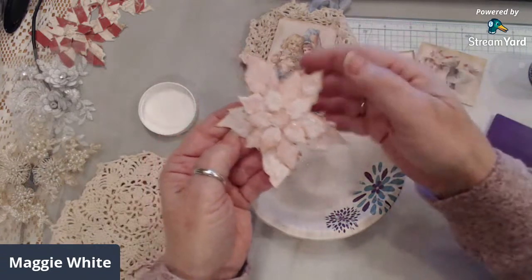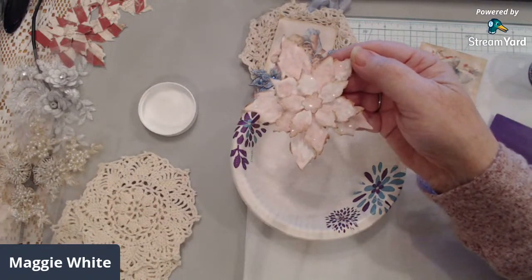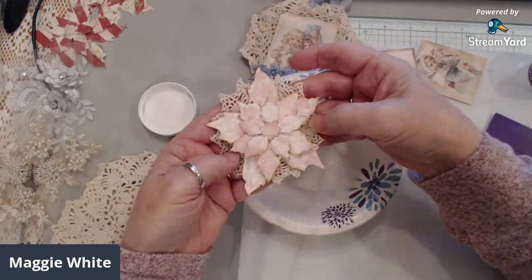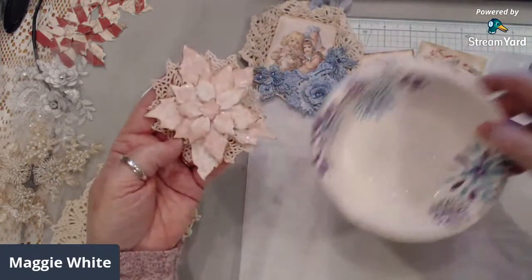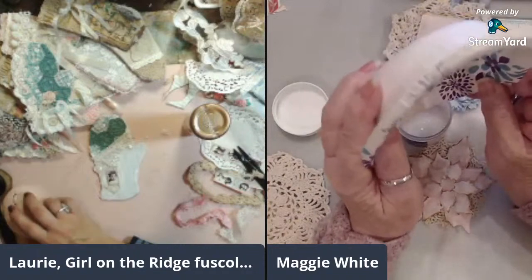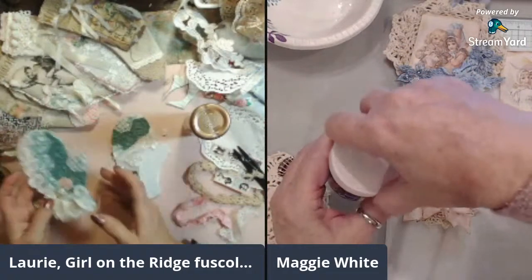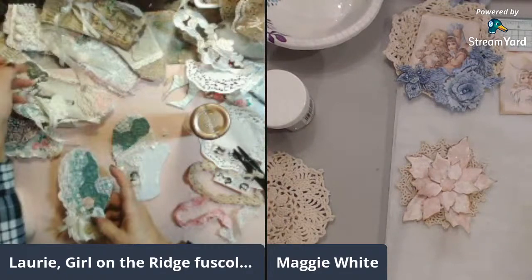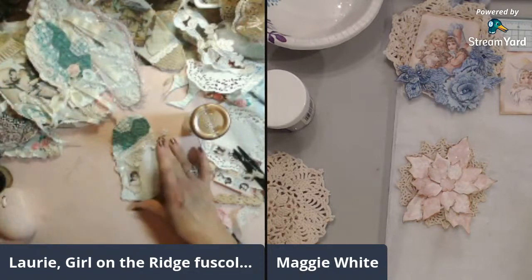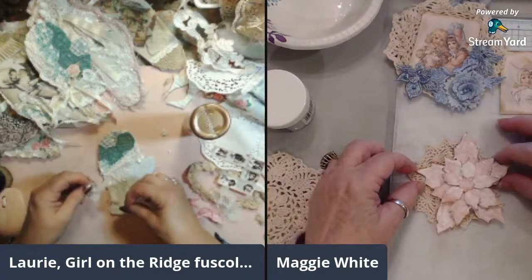Hi, Jenny. No, we're just making pretty easy things, decorations. Maggie's making them out of doilies and die cuts, and she just made that beautiful poinsettia. And I'm making things out of cardboard or tracing them out of cereal boxes or whatever. I'm making mittens, and these are little stockings. Hi, Jean and Elizabeth. So we have a variety for you girls to pick from of what you want to make. What's on your table?